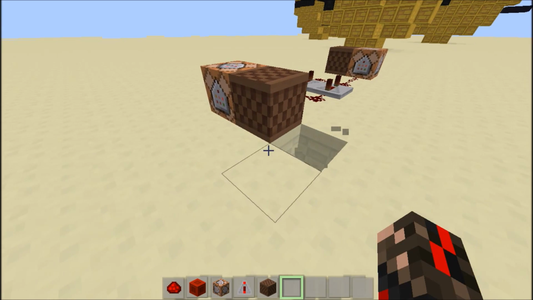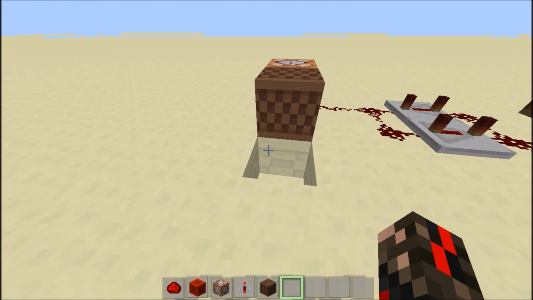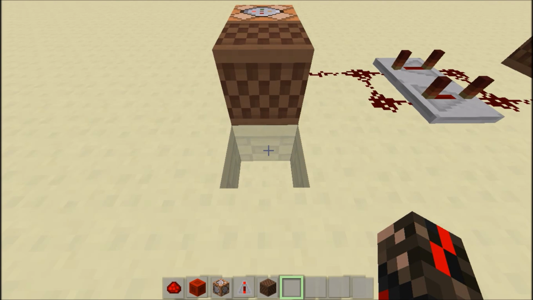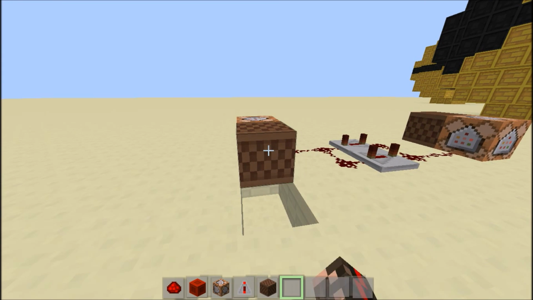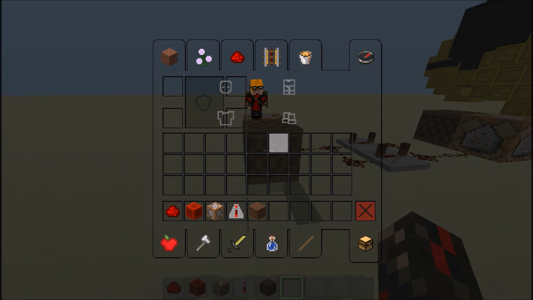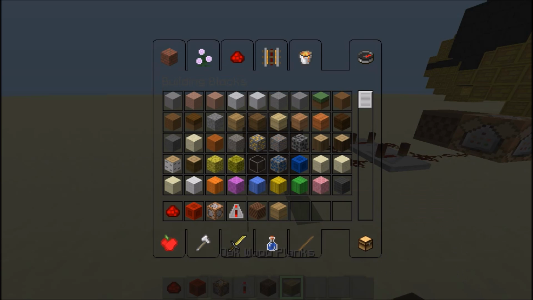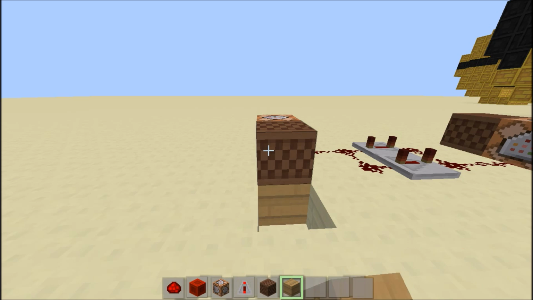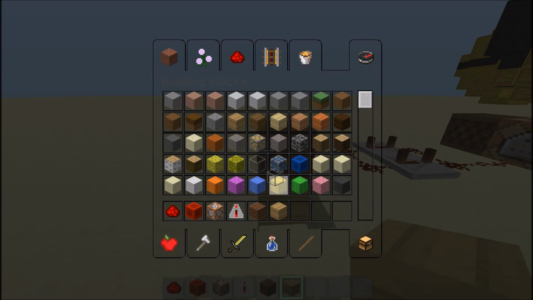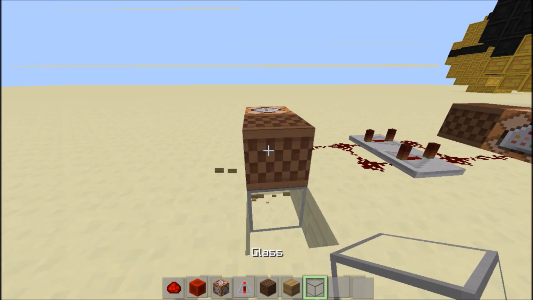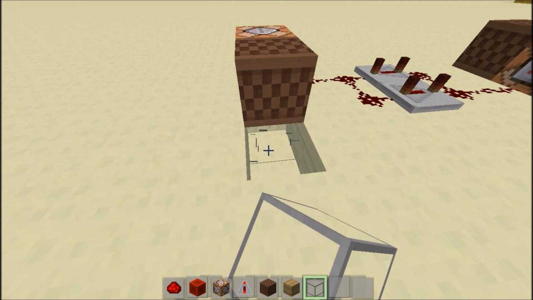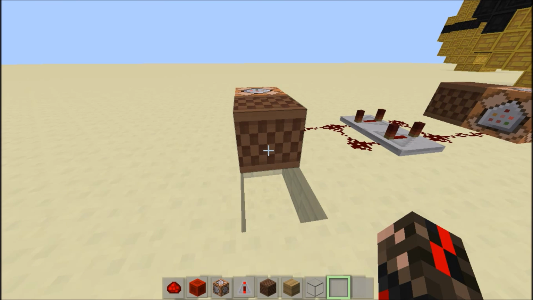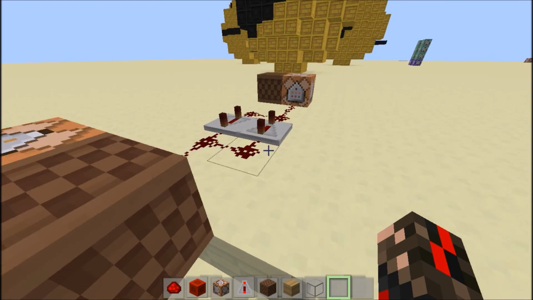Depending on what block is underneath the note block, depends on what kind of noise it makes. That's the noise it makes whenever it has some kind of stone under it. But whenever it has air under it, then it makes that noise. And there's a lot of different things that it can make, for example, with glass or wood. We'll get glass to show it off. Like that. But air definitely sounds a lot fuller. So you can choose whichever one you want.